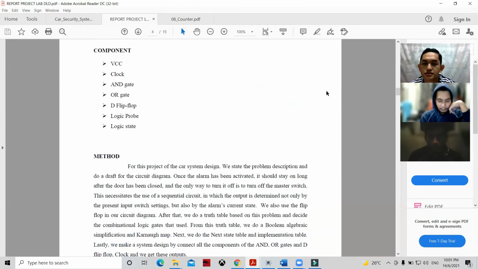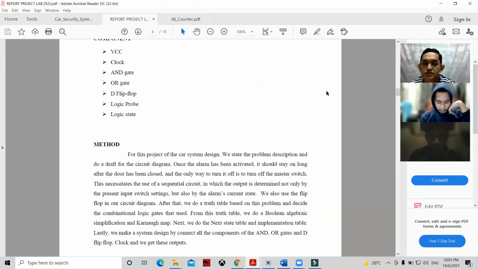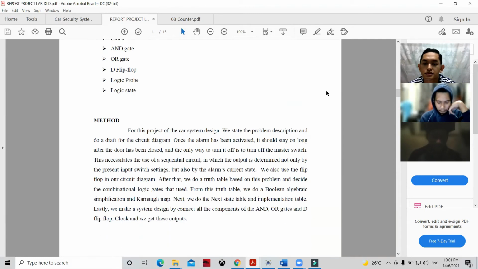So for the method for the project, first we state the problem description and do the draft for the circuit diagram. Once the alarm has been activated, it should stay on long after the door has been closed, and the only way to turn it off is the master switch.